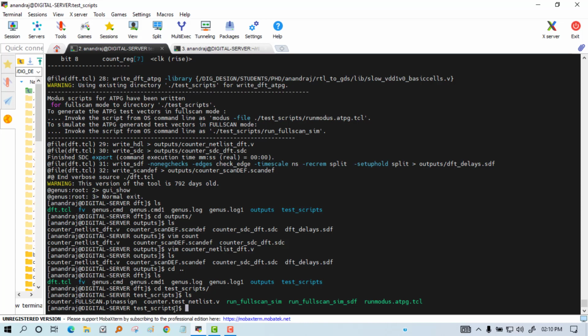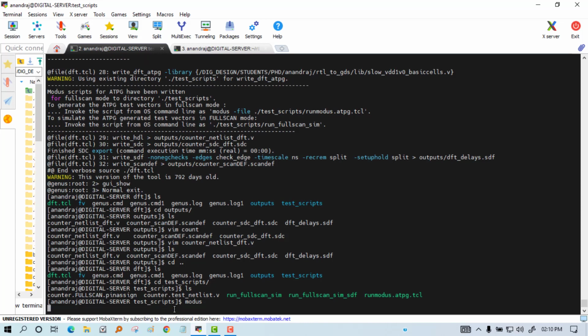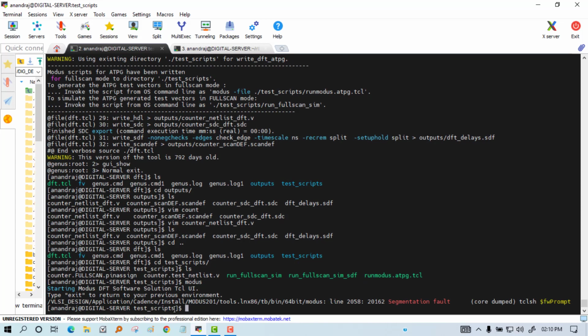For this, we will generate ATPG data, and using that we will verify the scan flip flop inserted design. The tool used for that is Modus. Actually the problem is that the tool installed on the server is an old version, so it is not working. So I will not be able to show you the verification step using Modus.